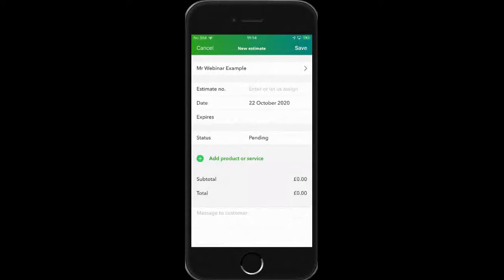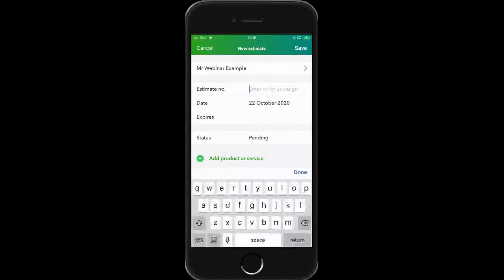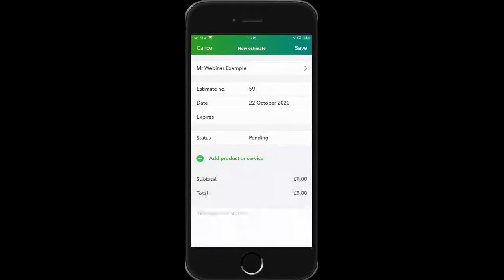Now, what QuickBooks does very cleverly is that the first ever estimate number will be 1001, and then it will sequentially continue thereafter. So the next one will be 1002, 1003, etc. But you have the option to put a custom-made estimate number in there, which is useful. Let's say you're in the middle of a financial year, and you've currently raised your own invoices or estimates through another software, and let's say you've raised 58. So you could put this number in as 59. And the next estimate that you create will be number 60, 61, 62, etc. And it's a really easy way to stay on top of that.